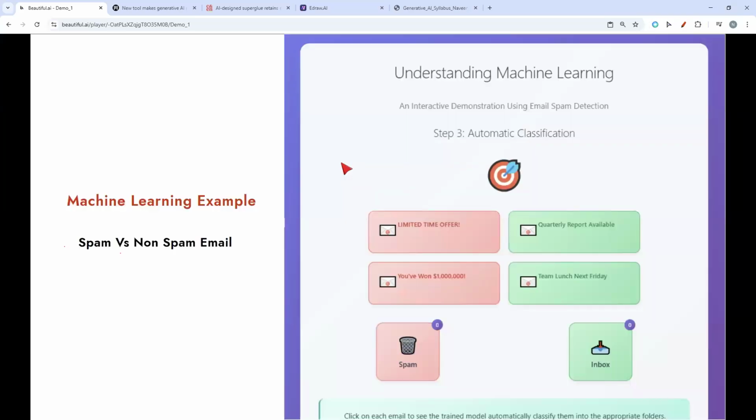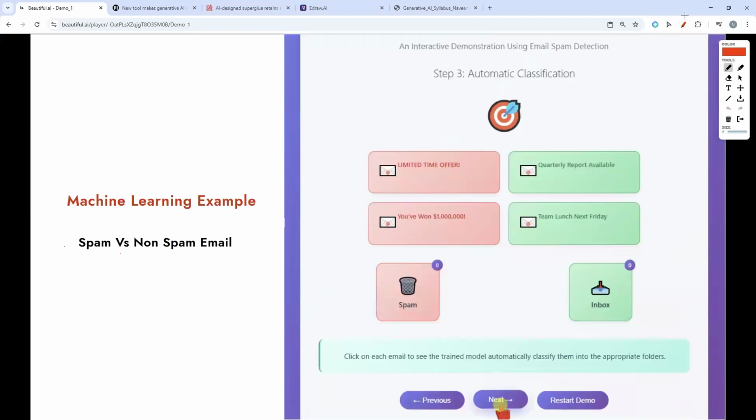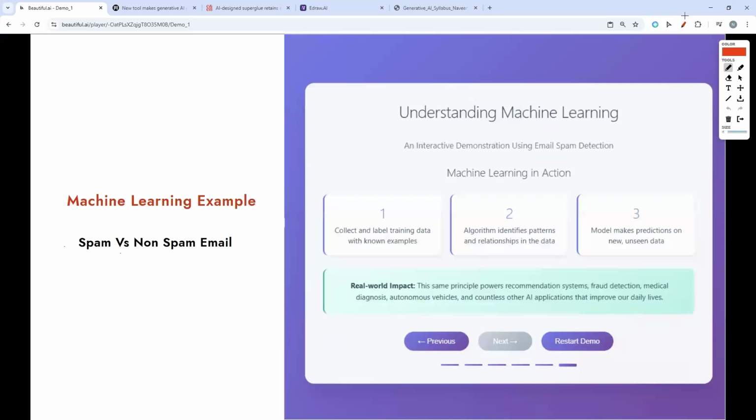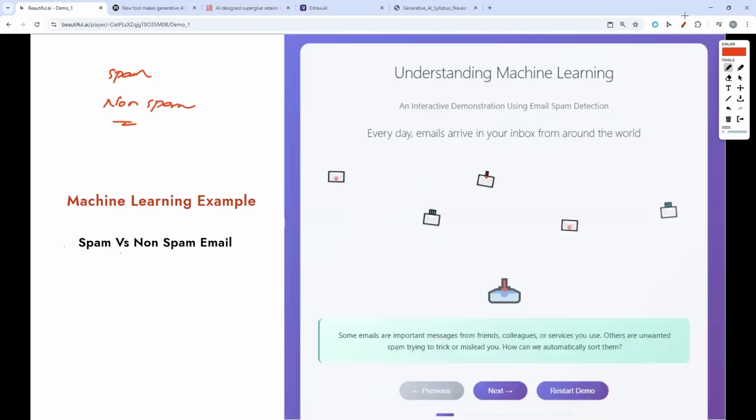See, I have one simple example over here. Just have a look at this. This particular example is an automatic classification. Let us say you have spam and non-spam emails. Some kind of spam information, right?